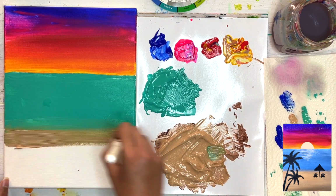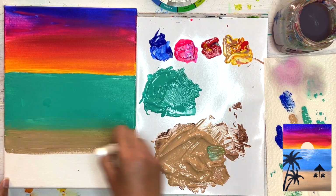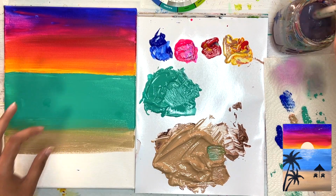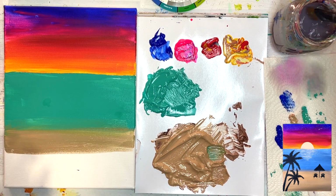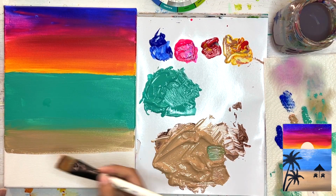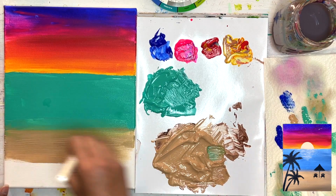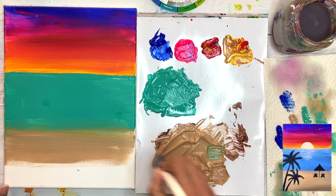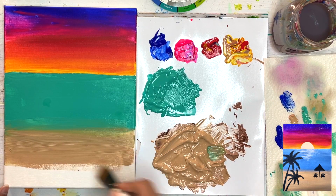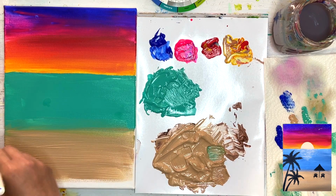And if you find there's a little bit of the teal on your brush and it's muddying it up just a bit, then you can just go ahead and clean it off once you've created that transition between the blue and the sand color. Okay, then we can pick up some pure sand color. And we're going to use those back and forth strokes to apply it all the way to the bottom of the canvas. Just like that.